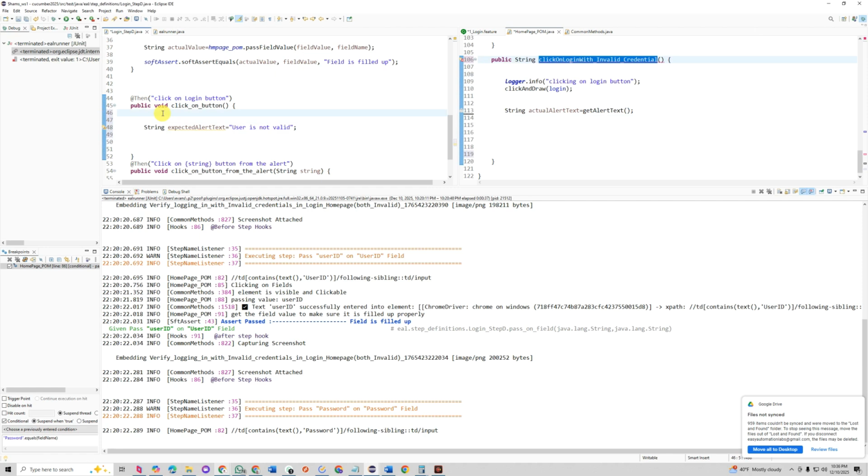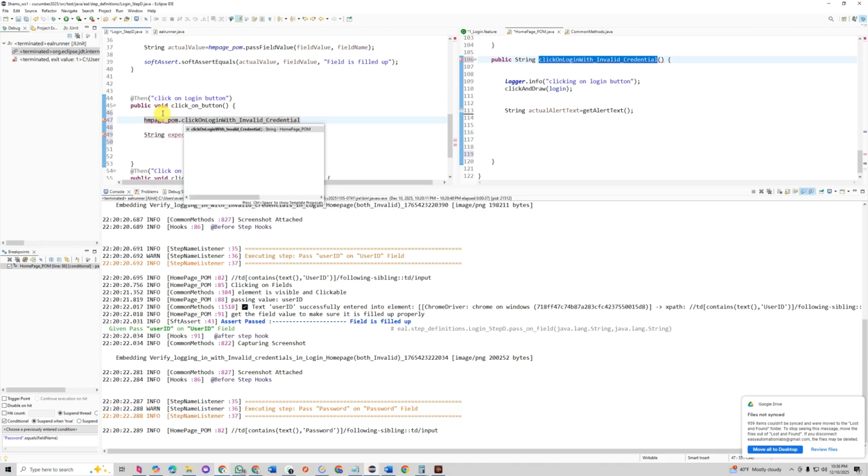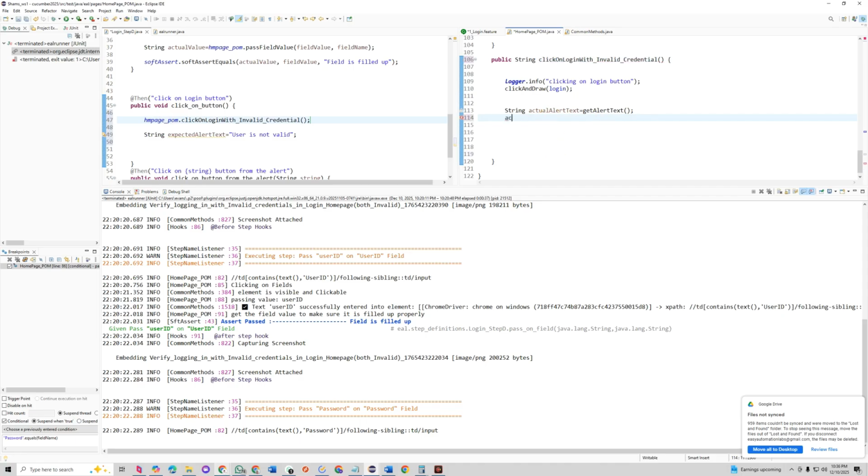That is again coming from the home page, homepage dot click on this method. It will execute this thing, get the actual alert text, and then return the actual alert text. Again, I didn't use a try catch block here by mistake, so I definitely need to use a try catch block, otherwise that will cause a problem to my test.